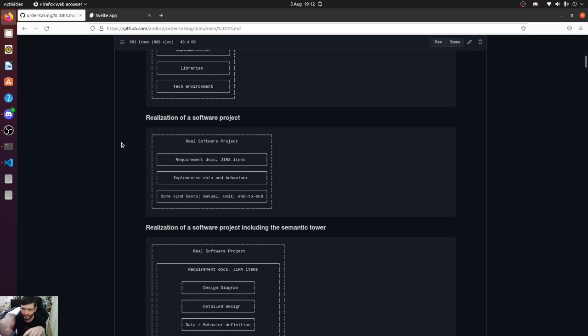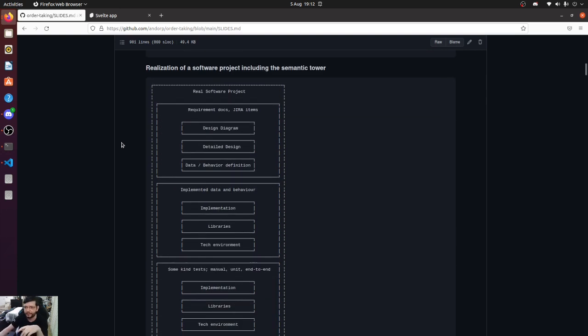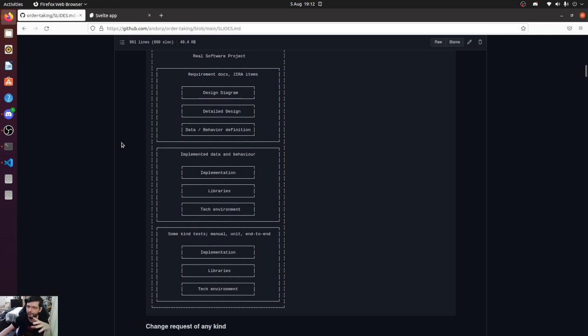We also have some kind of testing, like a QA test automation team or manual testers, and software developers write unit tests or end-to-end tests. So this is the real software project. But when we have this semantic tower in our head as a model, this is how it fits: requirements go to the design diagrams and so on.